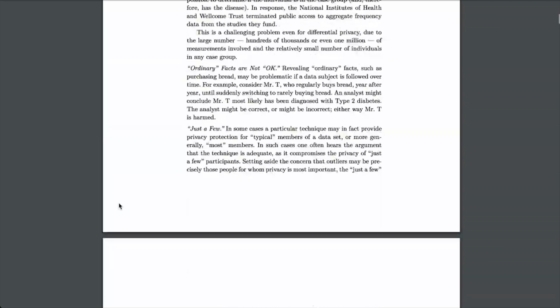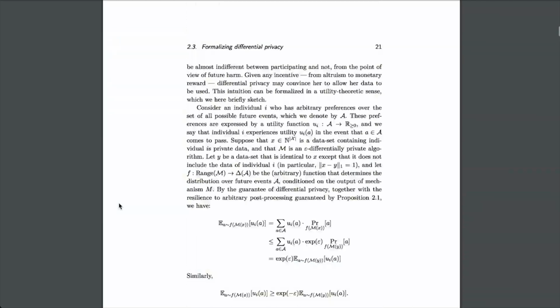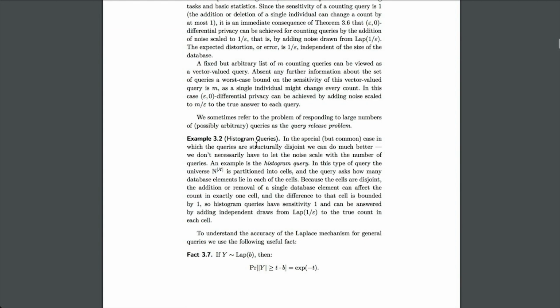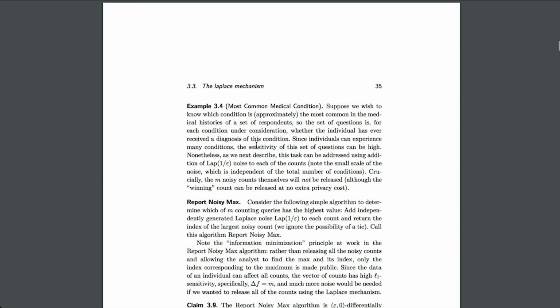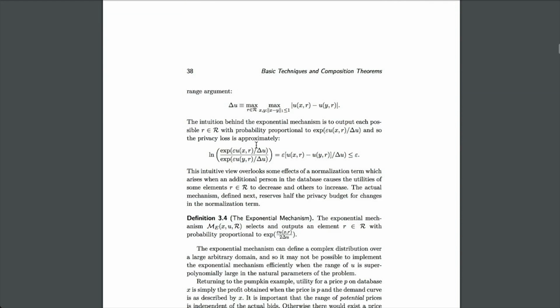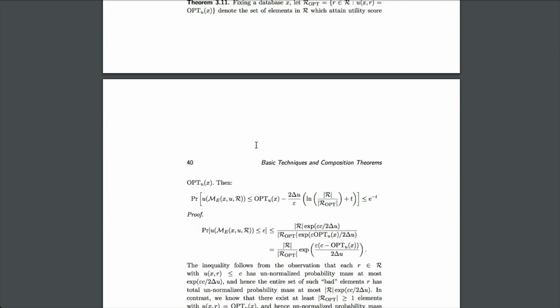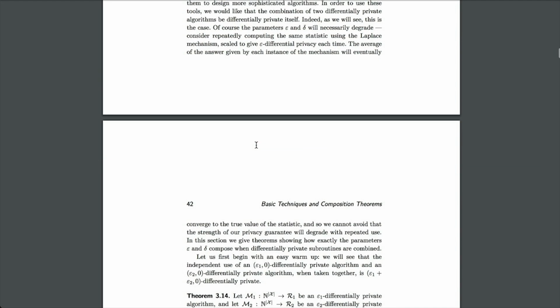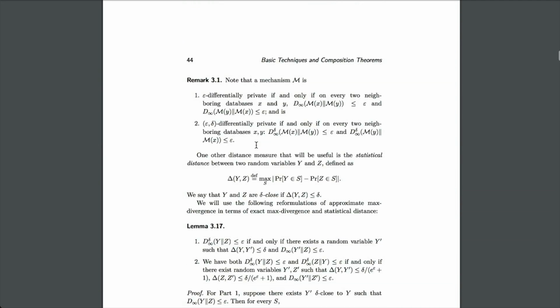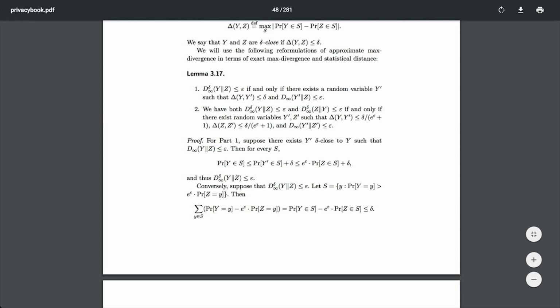I think the most challenging part of it is that once you get into it, it delves pretty deeply into the math and the formal proofs. So it might be more challenging or more dense if you're not used to working with this kind of set notation. However, it is truly the definitive work on the subject, the comprehensive work. If you're going to teach a course in differential privacy, this is the textbook that you want to use. And so I highly recommend checking this out.